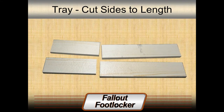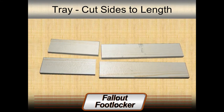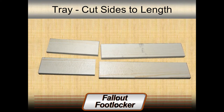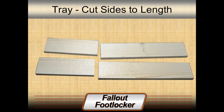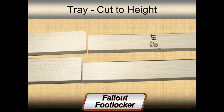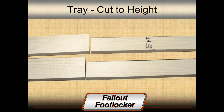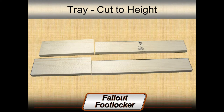The length of the tray is one half the length of the inside of the footlocker. This allows the tray to be slid to one side or the other so you can get what's stored underneath it. The width of the tray is the same as the width of the inside of the footlocker. The wood used is a 1x4. I ripped the sides down to 3 inches. The ends were left their original height. This is to allow for the incorporation of handles later.